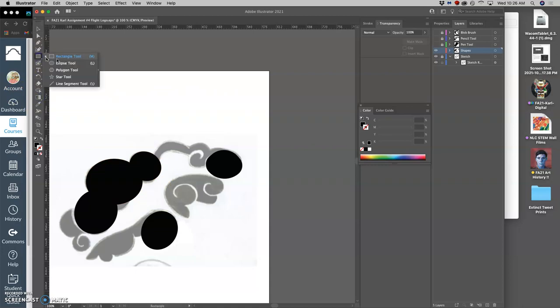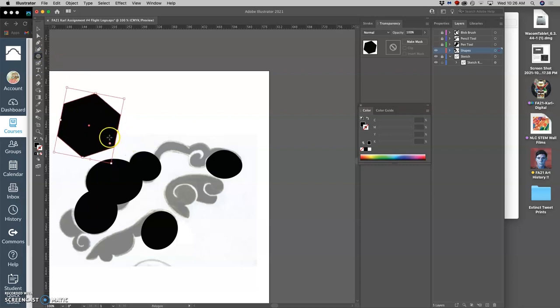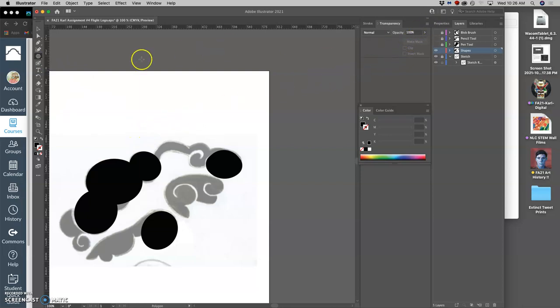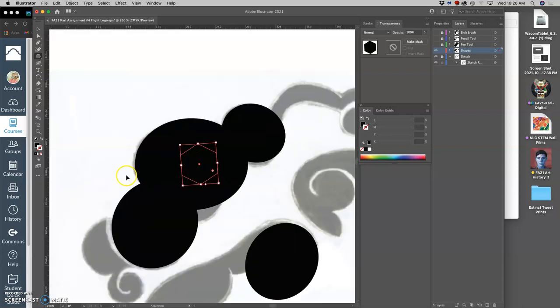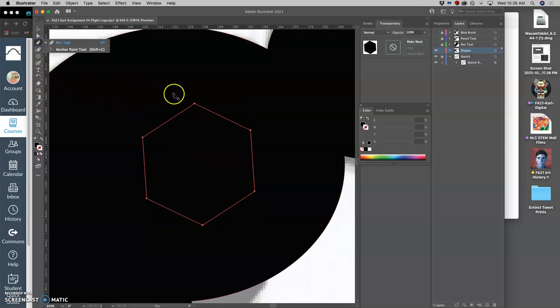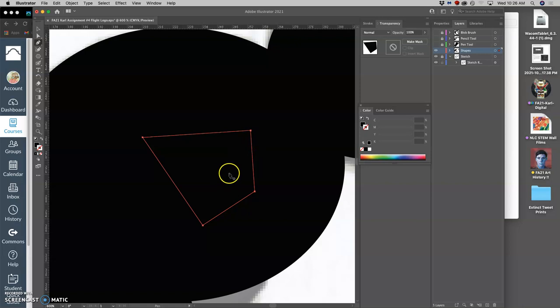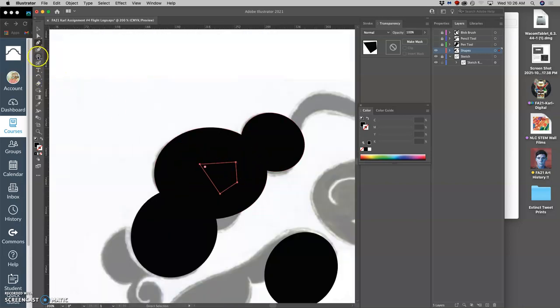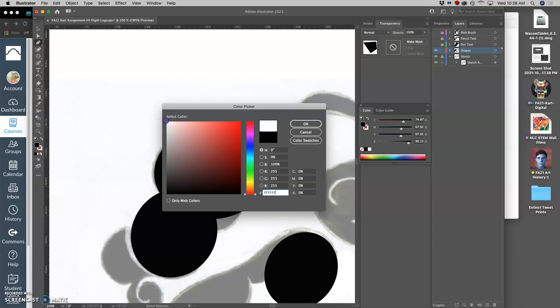So let's go to the shape tool again, and let's use the polygon tool, just like we've done in Photoshop before for exercise 2. So with the polygon tool, I can make something like this. Let's see, and how do I make it so it's fewer points? Instead of choosing a triangle or something, what I do is I simply use the pen tool and then click on the points I don't want. And I can change it to a triangle or something else, right? So now that I have that shape, I'm going to go ahead and fill that with white just so we can see it clearly, using the fill color and going to white. In fact, actually, let me make it red just so it's a little bit easier to see.